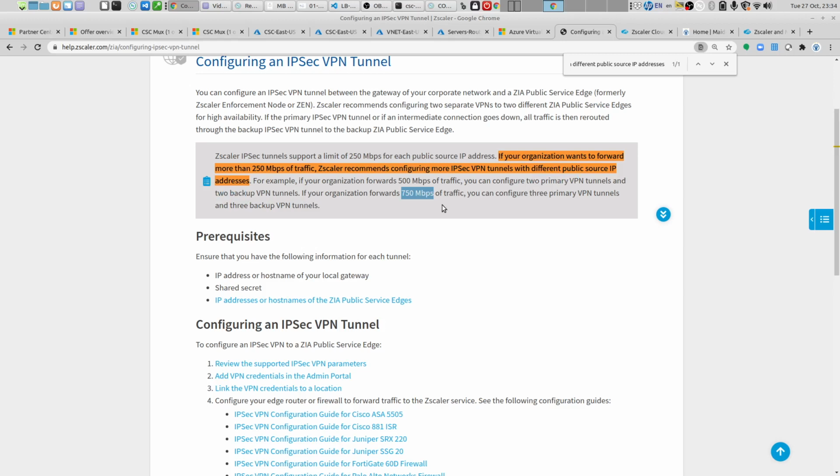The problem, if you want to do this manually, is that of course a firewall can do multiple tunnels, but normally the tunnel is from one subnet to another subnet. For example, subnet 10.1 to 10.2, 10.1 to 10.3, 10.1 to 10.4.